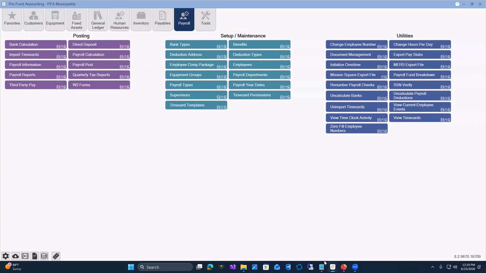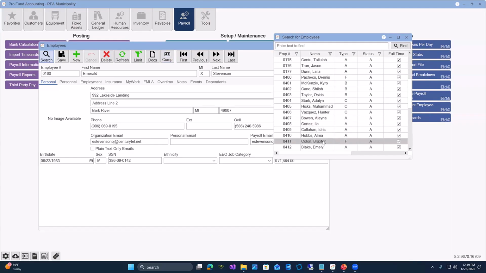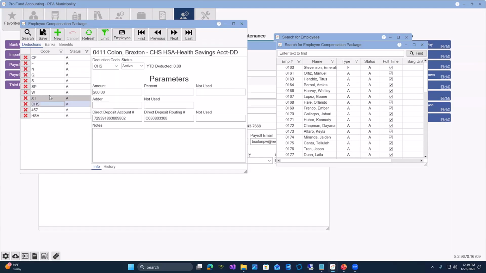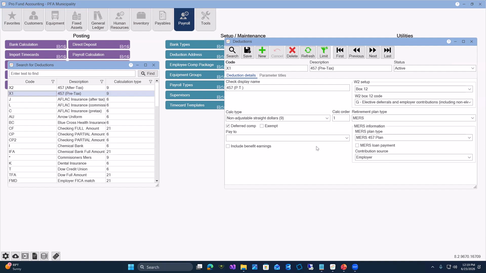Well, setting up an employee is not that complicated. I want to actually go back to him. In his other deductions, again, that's the amount, percent. That was one of our X1, one of our 457 pre-tax. So if it's an employee, it'll just be amount plus the percent for employer. So it's the other way around.